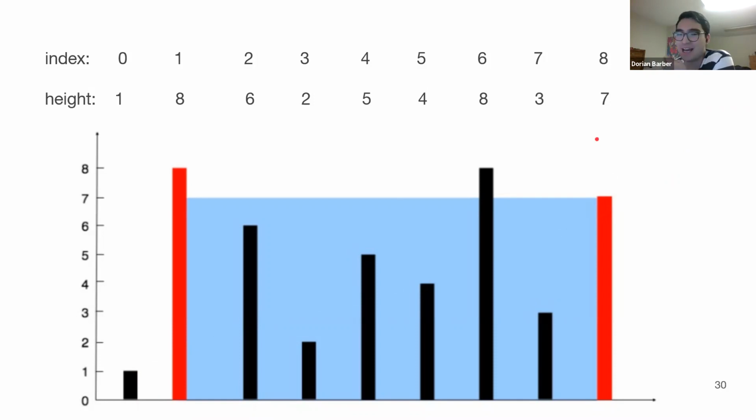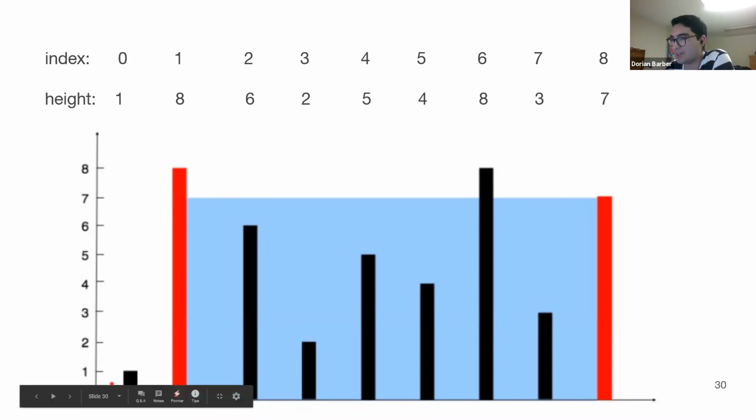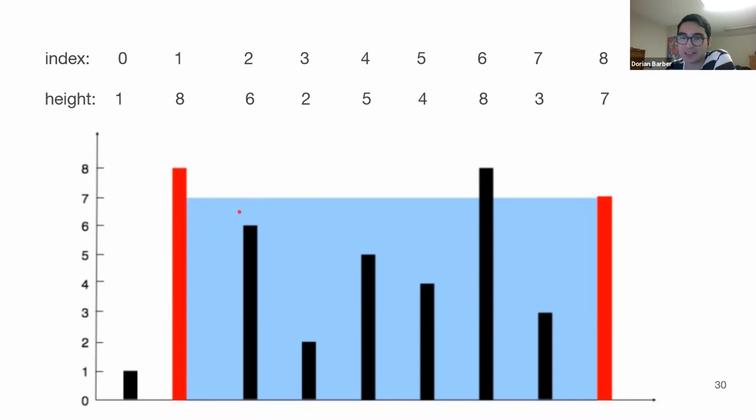I guess the question we need to ask is, from our perspective, how do we get from 0, 8 to 1 and 8? And what makes i equals 1 and j equals 8 a better solution? What makes it better is that we've increased the height of the container substantially, and we've increased the height more than we've decreased the width. So we've actually increased the total area of the container.